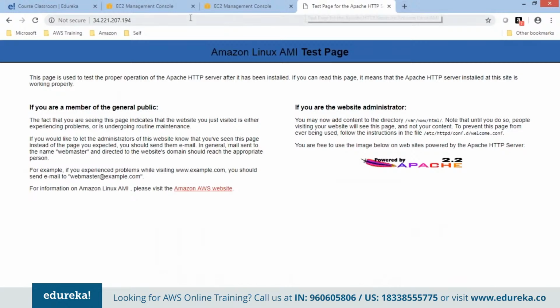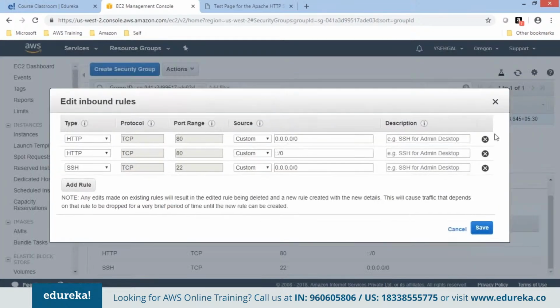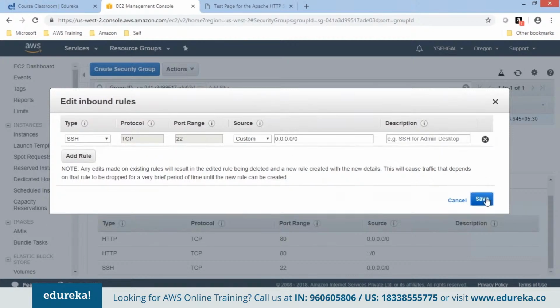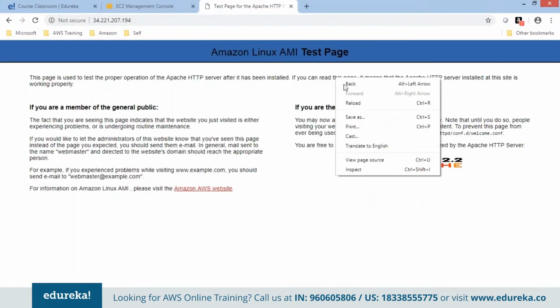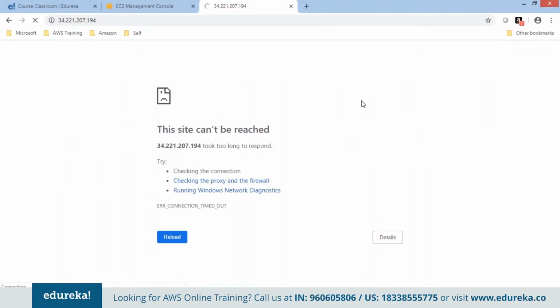Okay, so this is working. Earlier, to control inbound traffic, we had said we are allowing access on port 80 and port 22. Let's say I was to remove HTTP access. Now if I was to access it, this should not be available. This means any changes that we apply to the security group are applied on an immediate basis. So you can expect a scenario-based question where we make changes to the security group and ask what is the overall impact. The changes are immediate in nature.